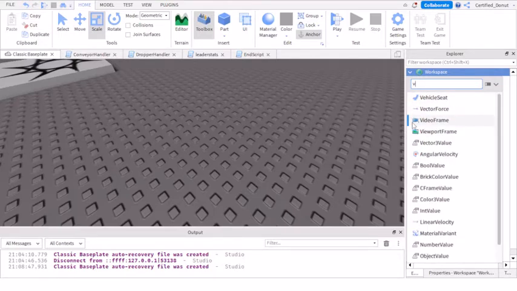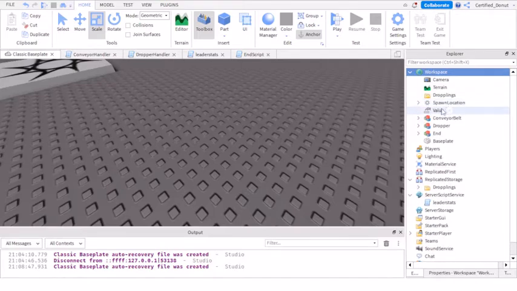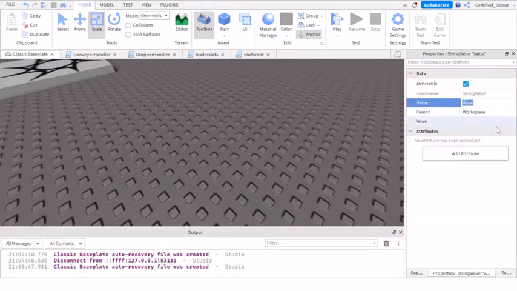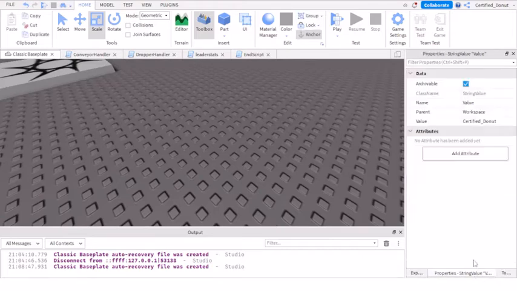We're just gonna have a string value, and a string is text, and this is just gonna be my username, but make it yours. So my username is certified donut, but if your name was like Bobby_2, this would be Bobby_2. So we can name this owner, because it's the owner of the tycoon.